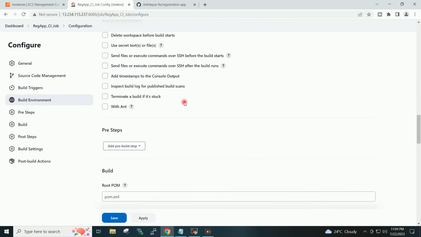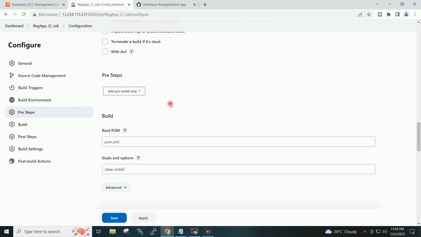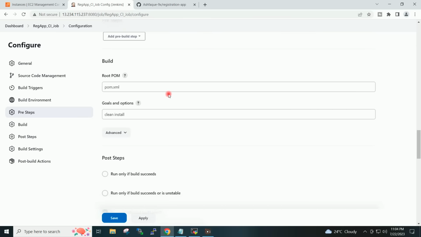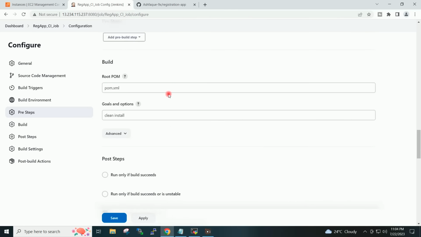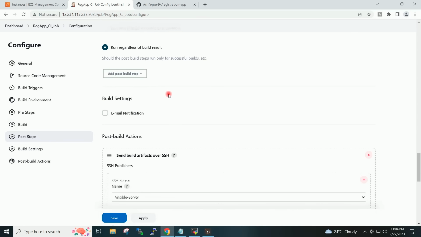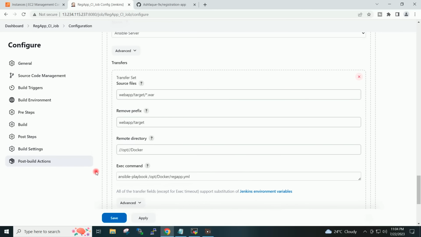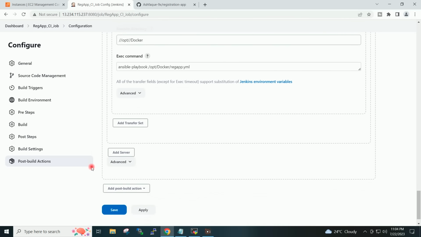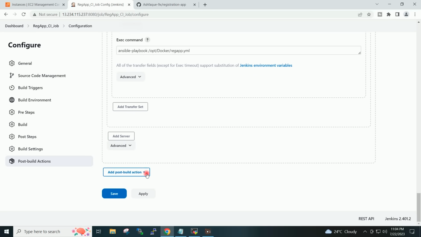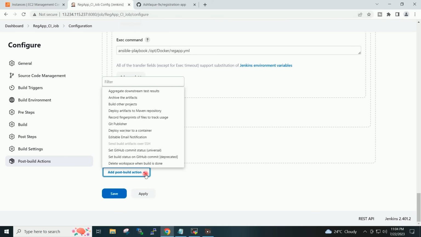And under the post build action, we have one job already. I will add one more job. I will go to add post build action, and I will select this option, build other project.